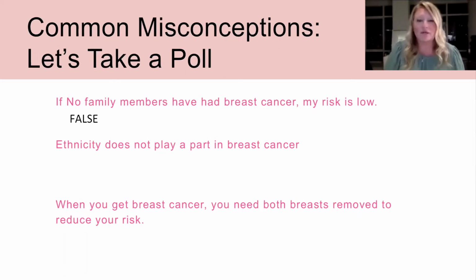So, going into this, one of the misconceptions that people can have is that breast cancer can be thought of as being only inherited through the families, which what we know about that is not true. Only 20% of all breast cancers are considered inherited through the family. That means that 80%, the majority of breast cancers, are what we call sporadic, or that it means they just happen kind of out of the blue to you. So your risk is not low. And that's why we recommend all women starting at a certain age get screening mammograms.